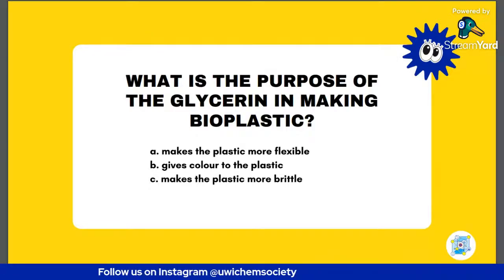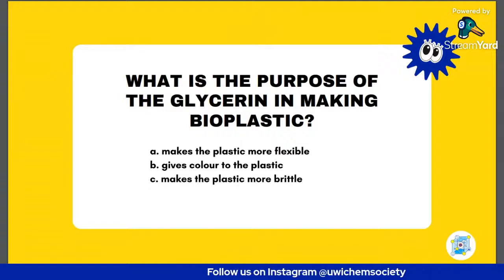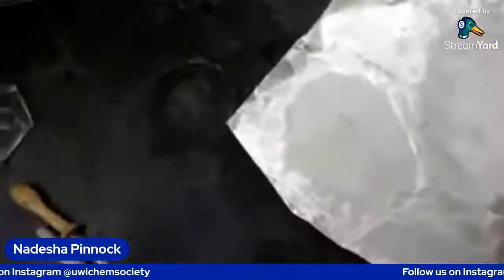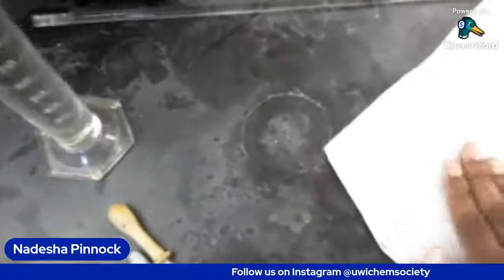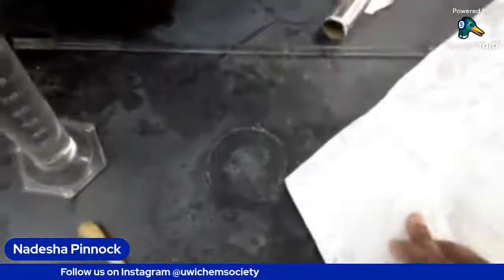So with my plastic, I had added 5 mils of glycerin versus Javon, who had added 7.5 mils. So his one is softer and this one is a bit harder and thicker. And also I allowed mine to get a lot thicker.